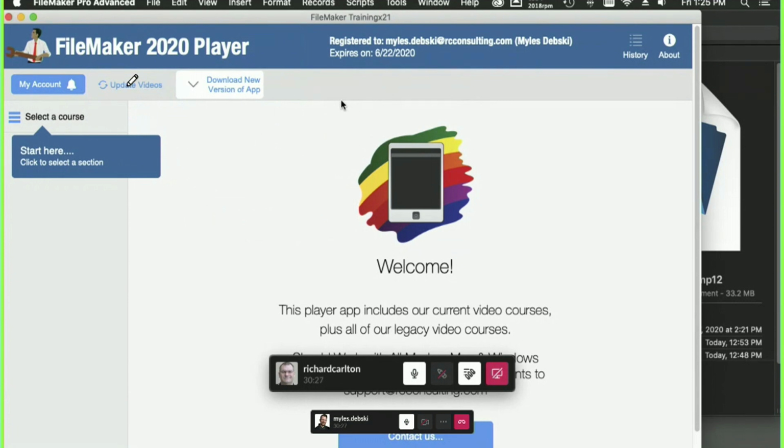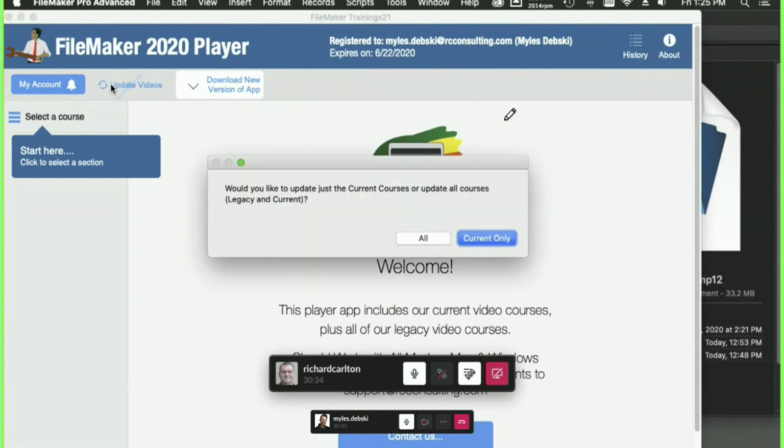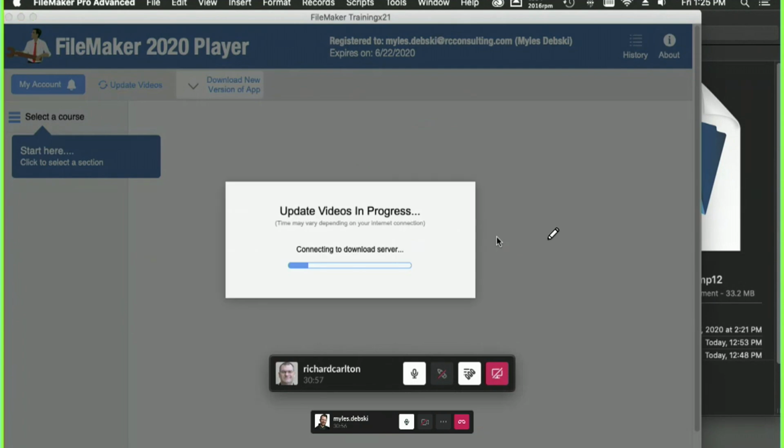So once again, Myles, go ahead and run this process here for us. This one has the latest stuff. We're going to put this into a card style window too. Myles threw this into a quick custom dialog. We have so many courses and so many videos in here that we might want to only update the current videos and not the legacy. So it's all videos we update, or the current courses only. You press this right here, and it does a more expedient import.